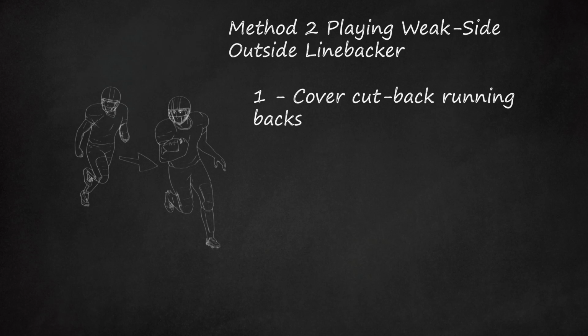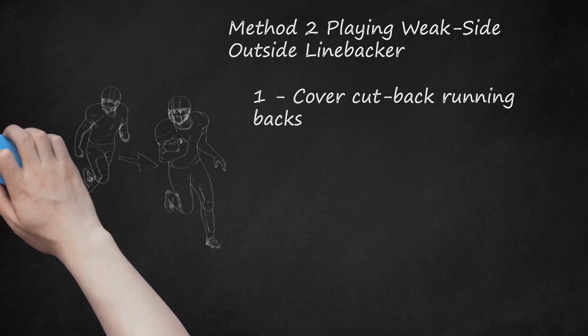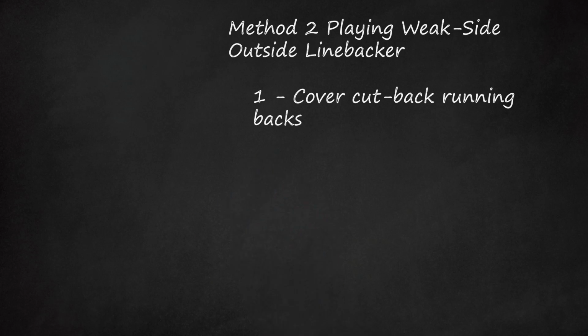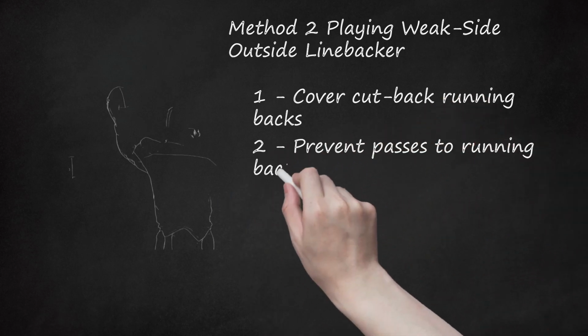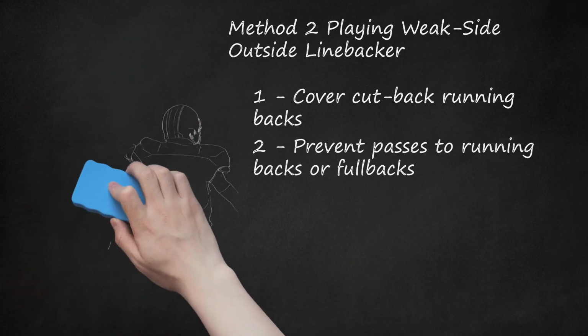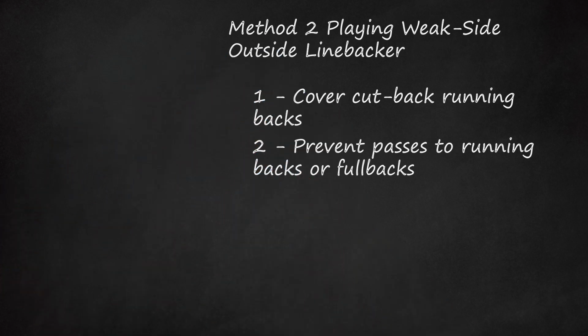WILLs are often a bit lighter and faster than strong side outside linebackers and middle linebackers. While the other two are akin to hammers pounding the lead and secondary blockers, the WILL's job is to penetrate and make a play on the ball. 2. Prevent passes to running backs or fullbacks. Many plays may call for a running back or fullback to come out of the backfield to act as an outlet receiver in the event that a quarterback senses trouble before being able to complete a longer pass. In these cases, it's the WILL's job to cover the back to prevent a pass or at least tackle the back immediately after the pass is completed.